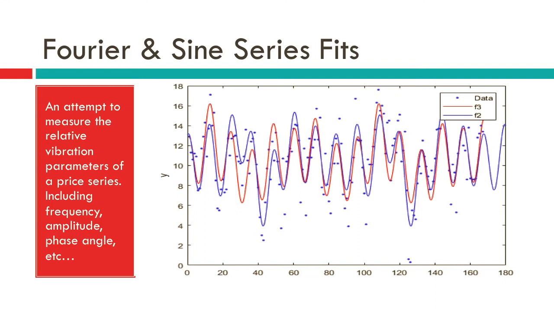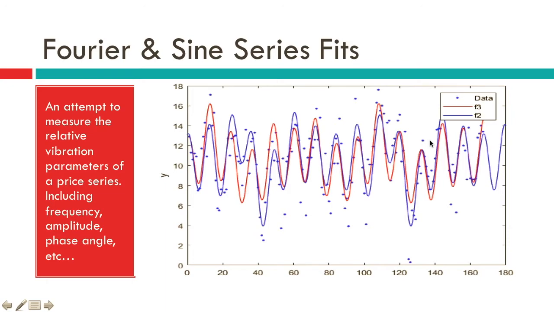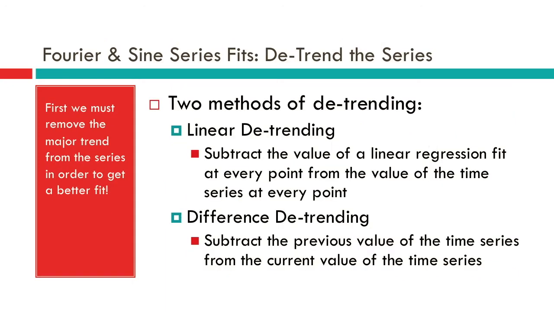Here's a good visualization of what we're going to be doing. We have the raw data — these points oscillating about a certain axis, which looks to be about 12 or so. We're doing a Fourier expansion fit of that data, basically fitting a waveform to it. The parameters we're interested in are the coefficients of that series fit, and those are the indicators we're going to use. This data is stationary, but the market data we'll work with is not, because the market has trends — so we need to detrend the series.